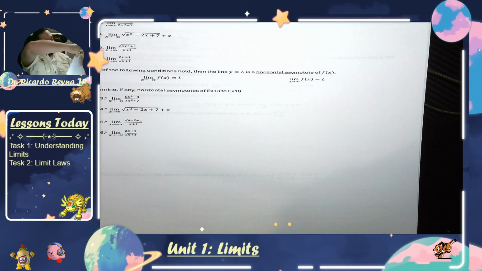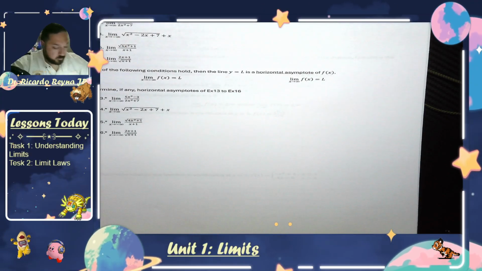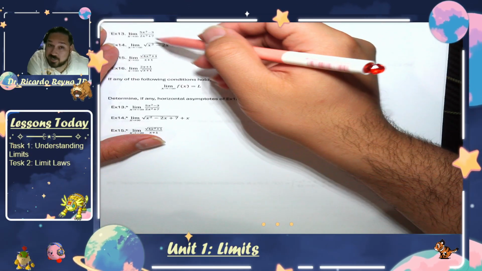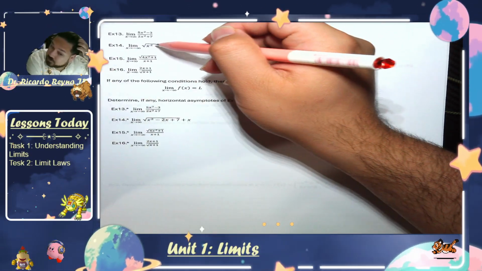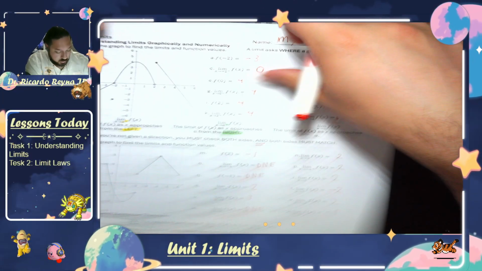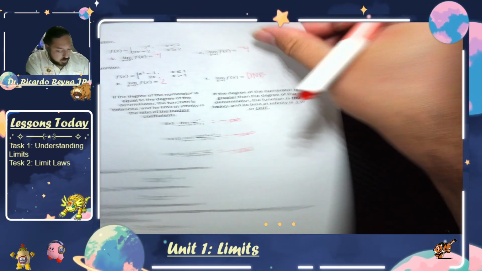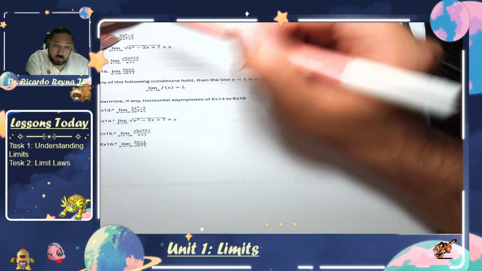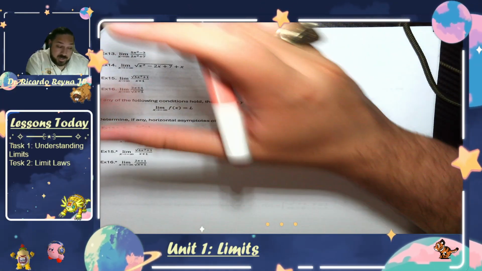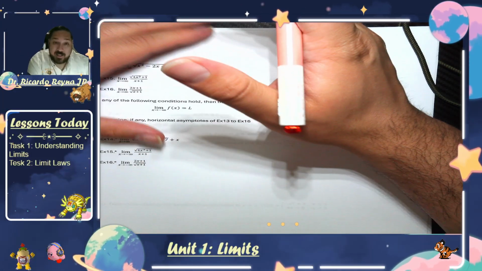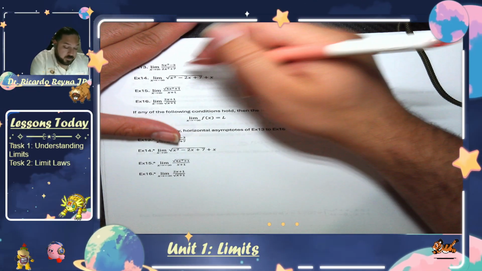So example 13 reads this fraction. Now keep in mind, we technically already did this one, but it's just important. What I'm going to do is practice using the power limit theorem with this one. So we know that 1 over x to the power of r will make that limit disappear into 0. So what does that mean?